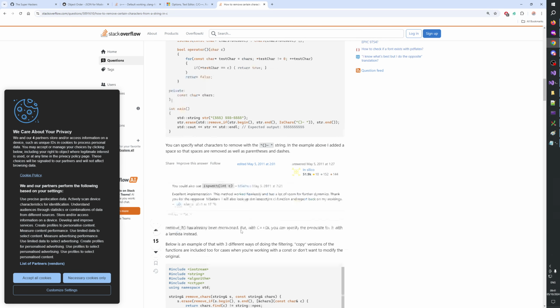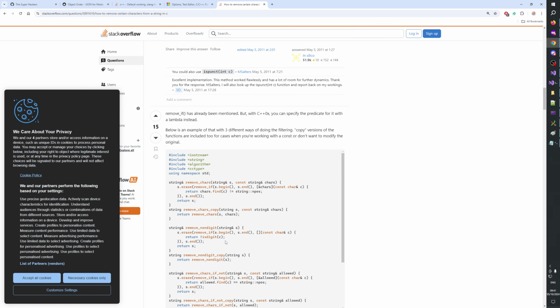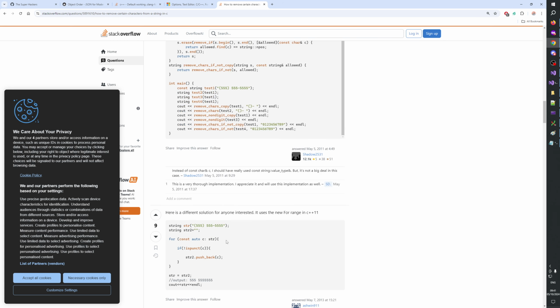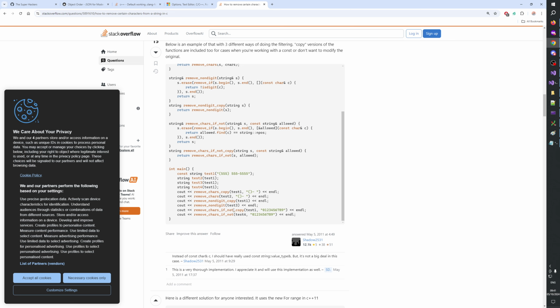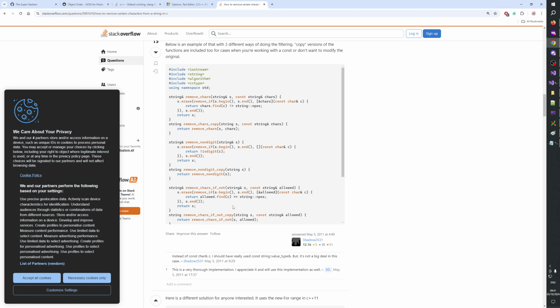Let's look for the most elegant sample here that they have. Whoa, that's a lot here. This one looks nice.